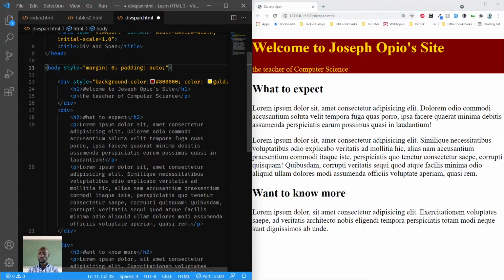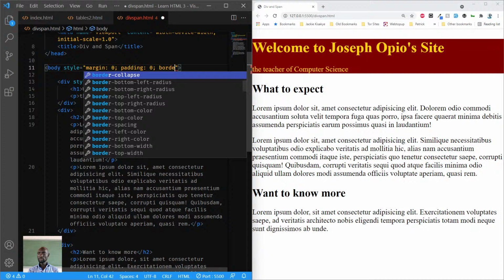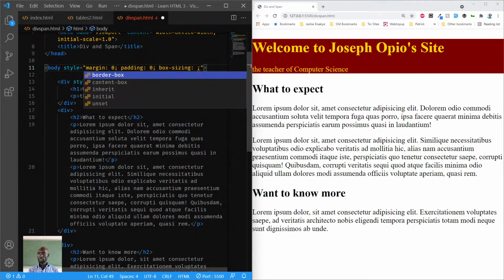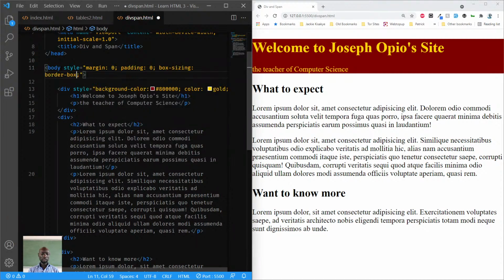Padding of 0, like this. Let me have a box sizing. Let me give it a border box. You'll get to know why I use this as we go on.